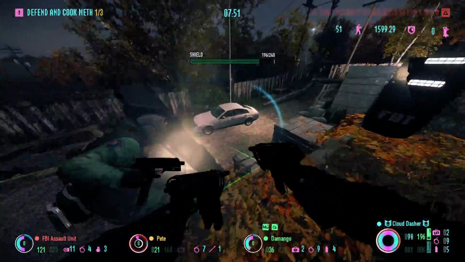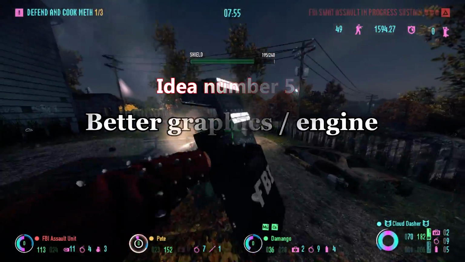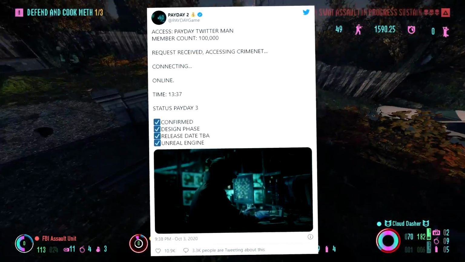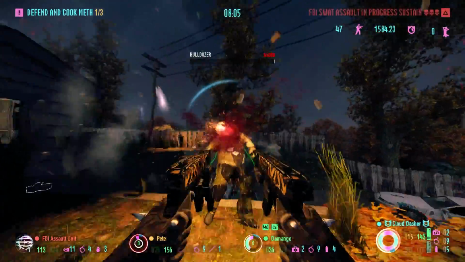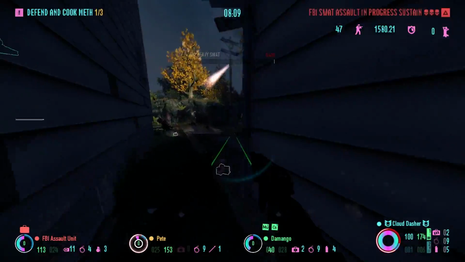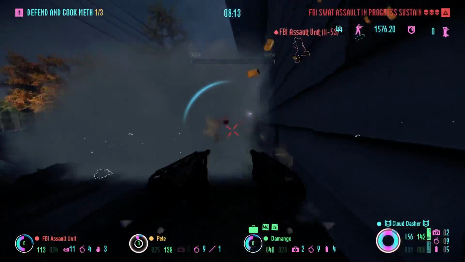Number 5 on my list, which is probably on everyone's list, is a better graphics engine. It's already been confirmed that Payday 3 is going to be on the Unreal Engine, but the one thing I fear is the game will be completely different graphics-wise, because I don't really think we need really advanced shading and 4K detail stuff.